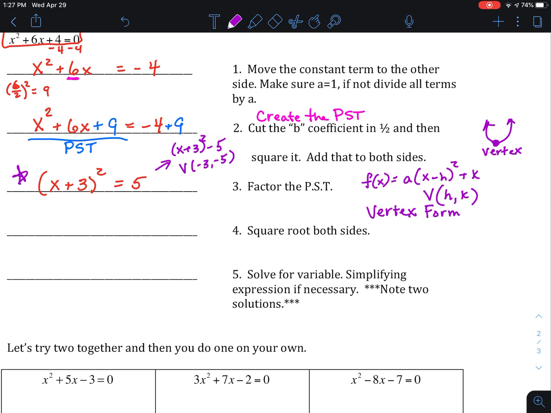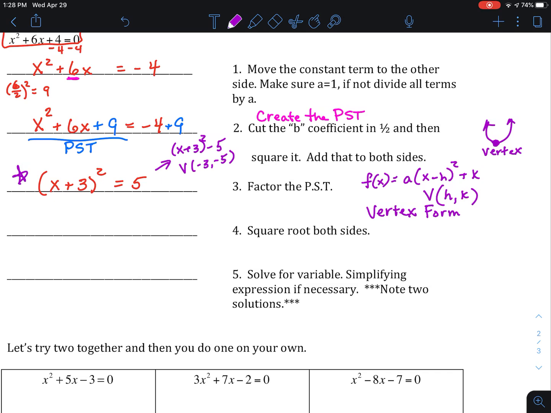Remember how that h is backwards? It's the opposite of what you think: negative is right, positive is left. So if it's x + 3, that means it's actually moved 3 units to the left, and the -5 would mean 5 units down. So the vertex is now at (-3, -5). That's really helpful for getting an idea of what the quadratic function looks like when it's graphed. So to come full circle, the completing the square method is really good at helping us figure out where the vertex of the quadratic is without having to graph it. So that's a little side note.